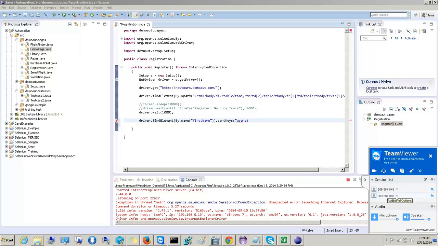I don't know why it's happening. One more instance came here. So see, 1, 2. Meanwhile, it is getting disconnected. Let me see if I can disconnect this. Can I close connection?